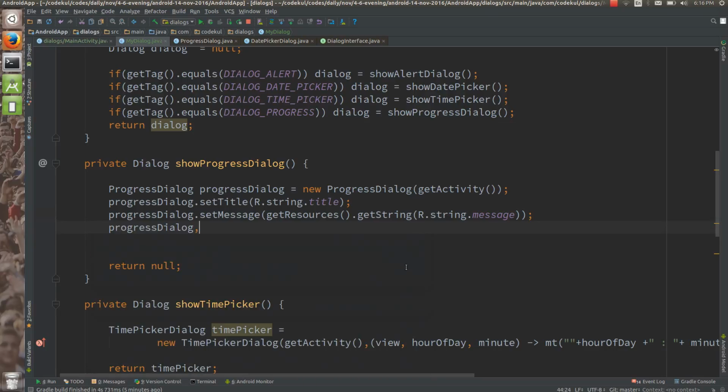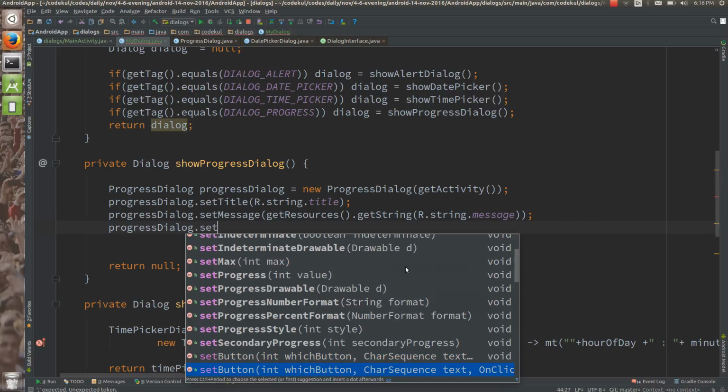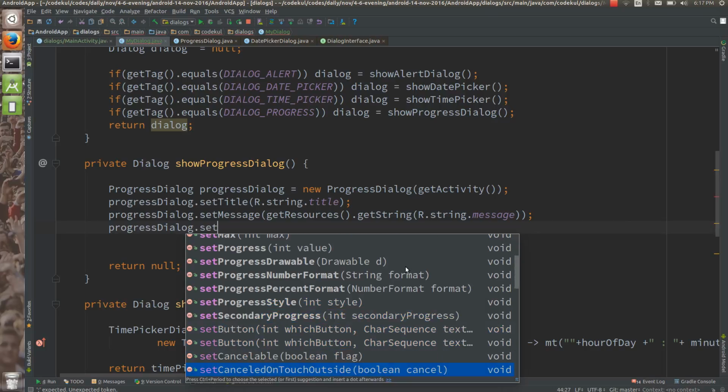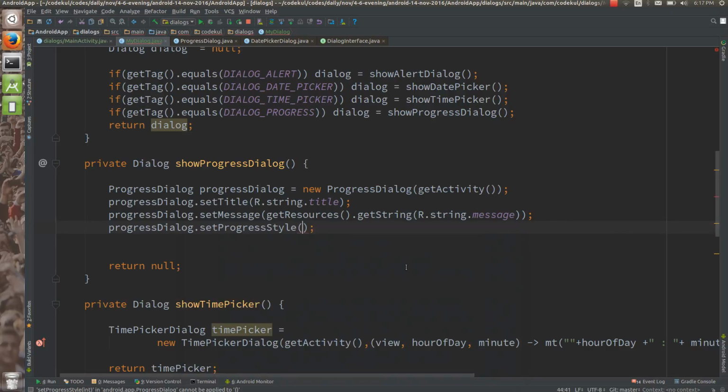ProgressDialog dot set, can you see, progress drawable, progress style. Set button, you can set the button, which button, you can say positive or negative button. Set progress style: there are two types of progress dialog.